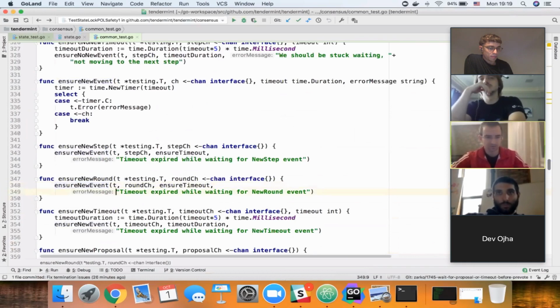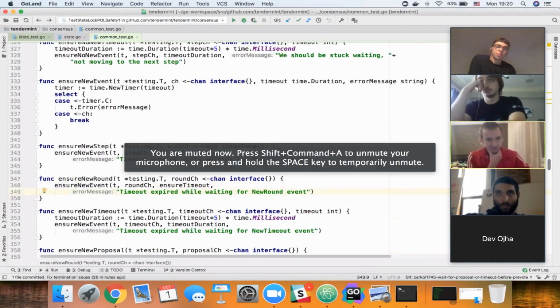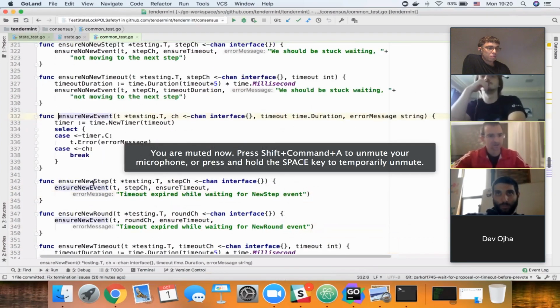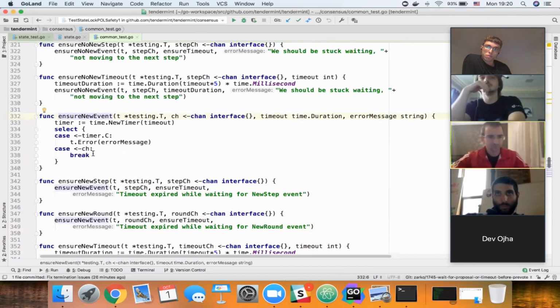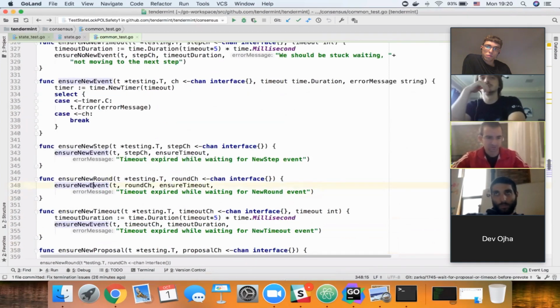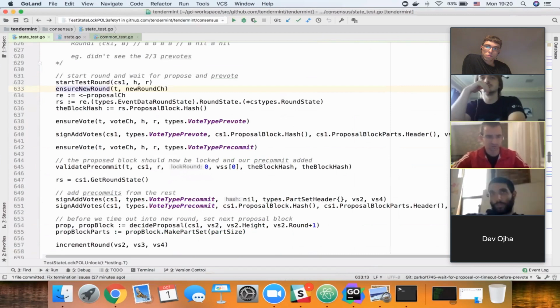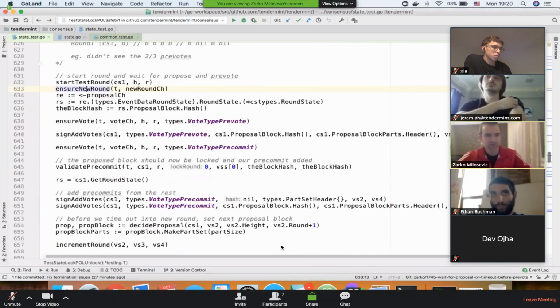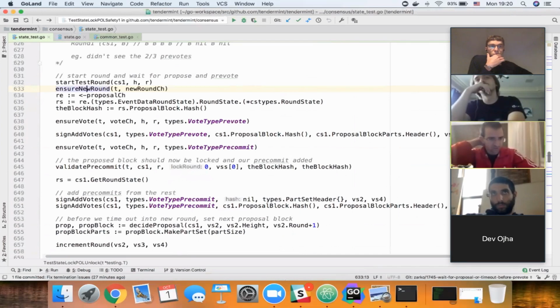Before, we were panicking in this case, and then Alex suggested that it's cleaner to log that there is an error, so we can have a more readable error message. I think this helps, because now when you change the algorithm, at least a couple of those simpler cases will let you see where the algorithm is stuck.